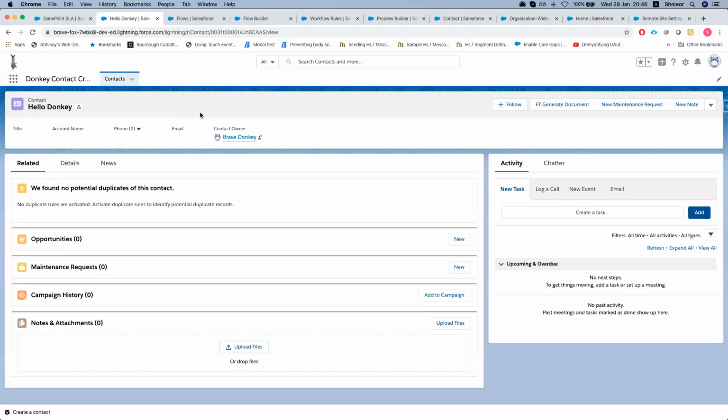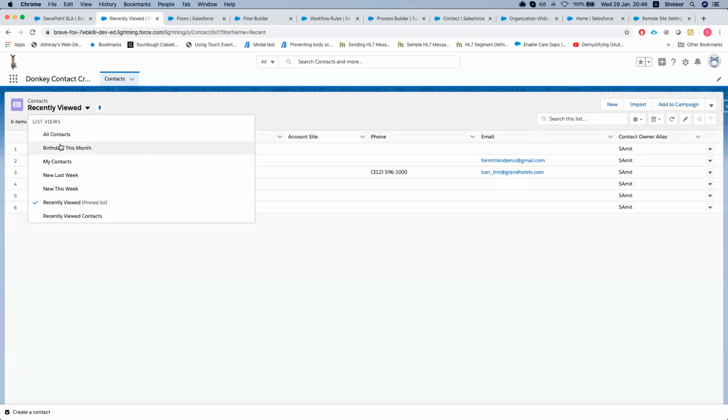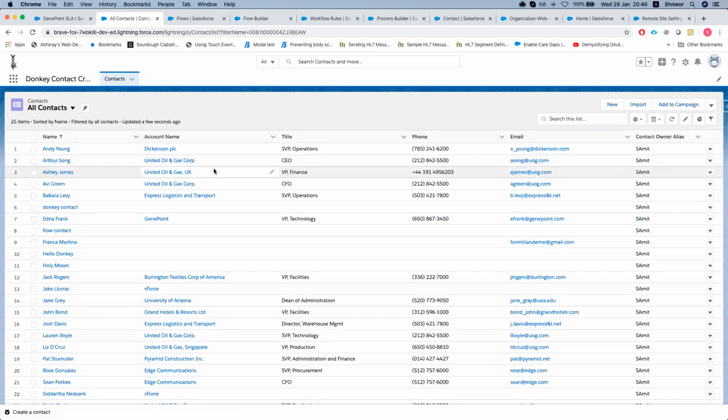Okay, so that's that. The only thing I didn't show you, I think, is search lists or list views. So let's head over to my contact list view, and I'll change it to all contacts. And what you will see here is an FT Document Lightning button. So there actually are two things, if I forget. The only thing I need to show you is how to create your own buttons if you need to. So Benny and Amit, remind me if I forget.